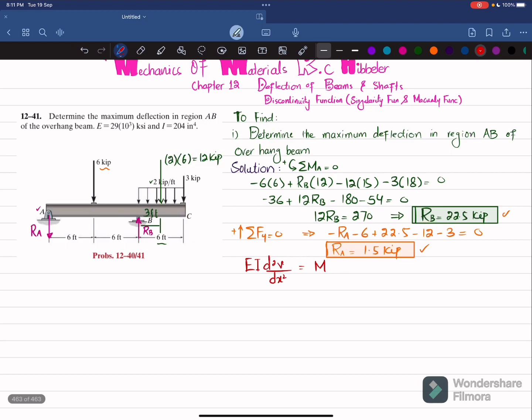So if you look at this, this is a point load. Clear? There is a point load. There is a point load. There is a distributed load from here, and we will neglect the last force, this 3 kips. So we'll start from the left hand side and move toward the right hand side, and we will neglect the last one. So for that we have a table.